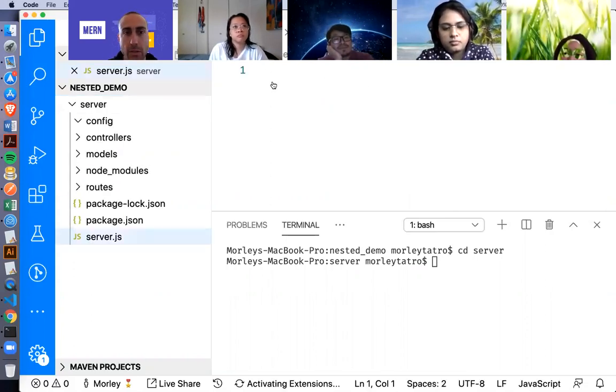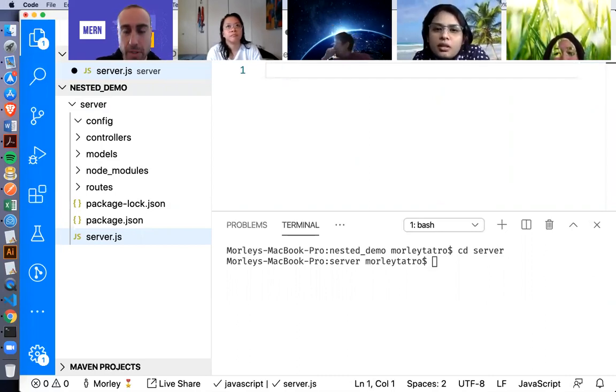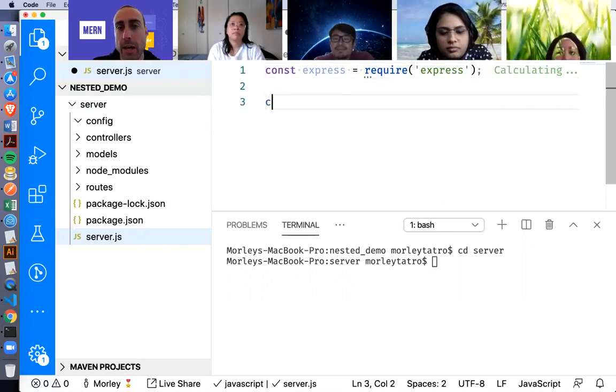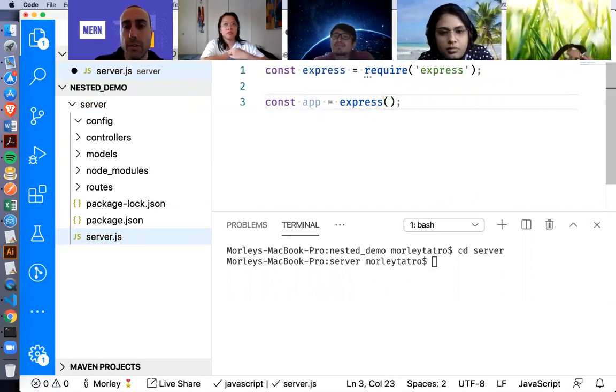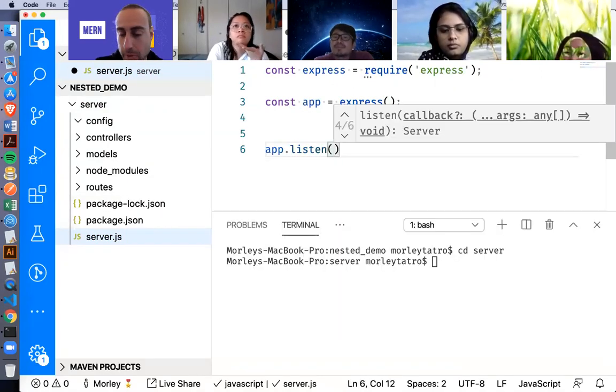Server.js. Okay, what do I want to do inside server.js, everyone? Anyone remember? Import Express. That would be good. Require. Oh, I guess I can't do it with my shortcut. What a bummer. Express. Okay, cool. And then I also need to create my app, right? So we'll say app equals invoke express. Okay, and then at the very bottom, we'll say app.listen. Just pick a port.